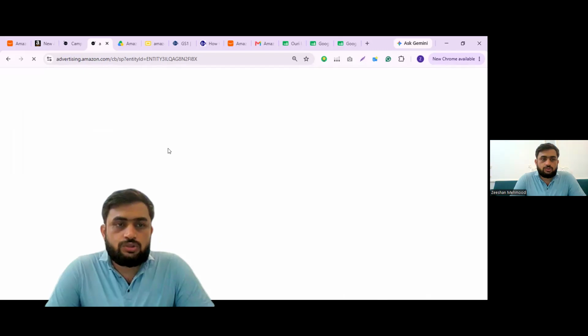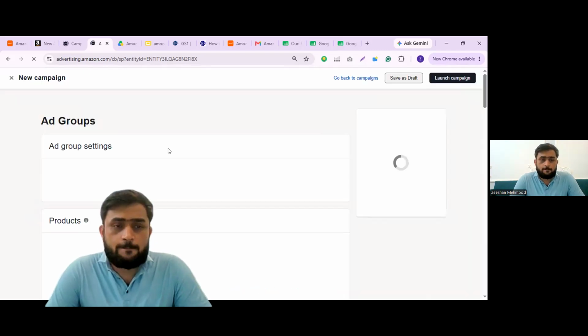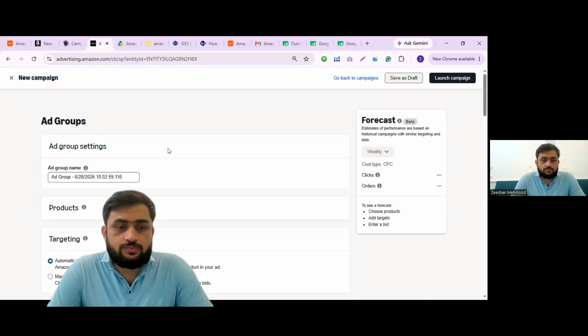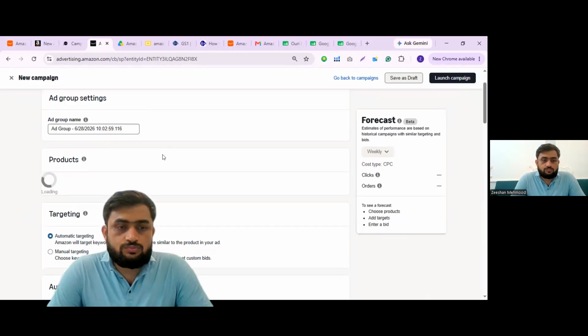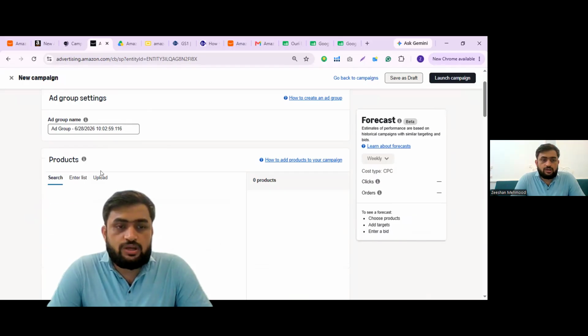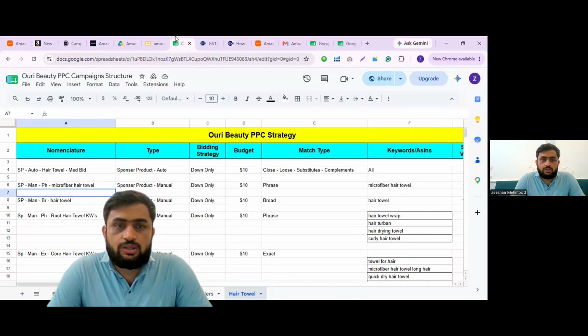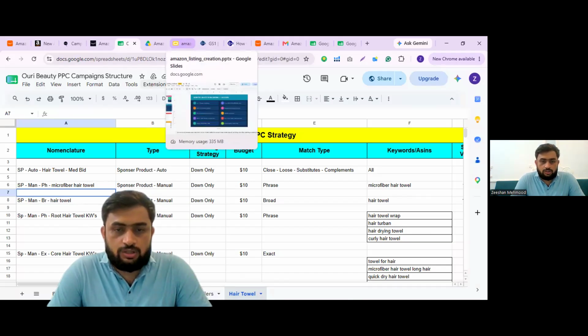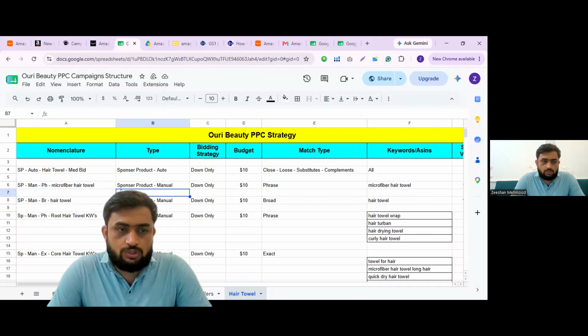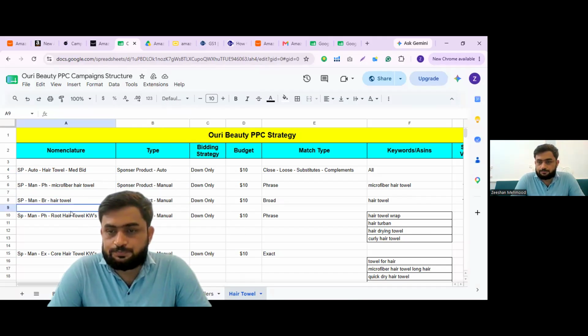You need to click on create campaign and it will take you to the campaign creation interface. So this is the ad group, here you can set the ad group. I have already prepared the PPC structure for this product, hair towel, so I have the nomenclature here, which I can choose as a name.